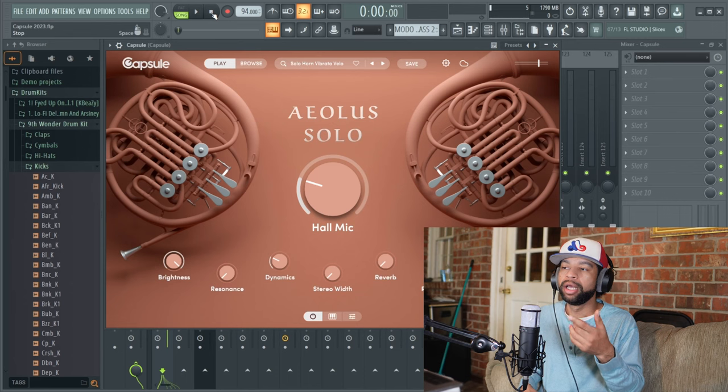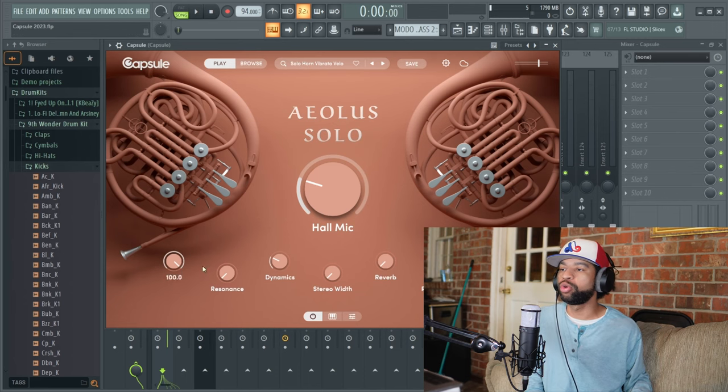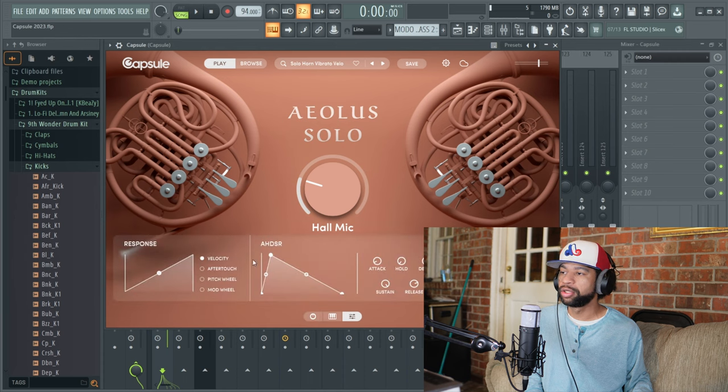I'm not gonna go through all the old libraries because like I said before, I've already done a couple reviews on this product. I really do like Capsule. I like the sounds a lot. But in case you've never seen this before, it's pretty cool because on the homepage that you're looking at here, or the GUI, each one of the sounds is gonna have different controls. So right here on this one, I'm gonna get brightness, resonance, dynamic, stereo width, reverb, reverb size, dampening, and hall mic. But there's also going to be some effects or some stuff under the hood you can mess with. So you get control over your ADSR, response, velocity, voicing, all that good stuff.